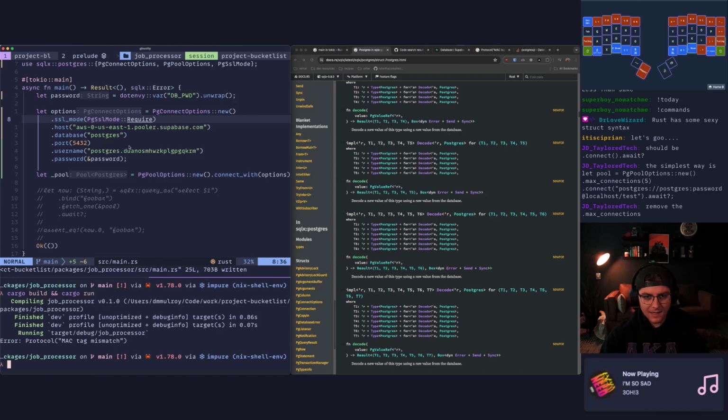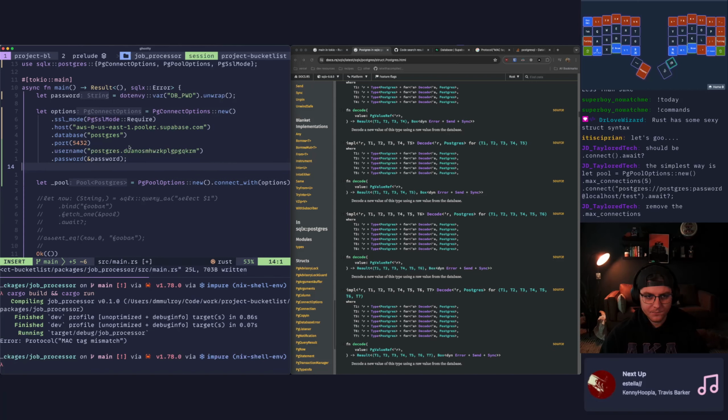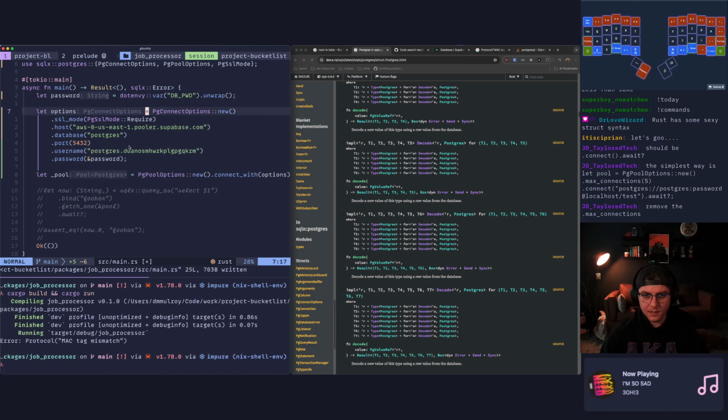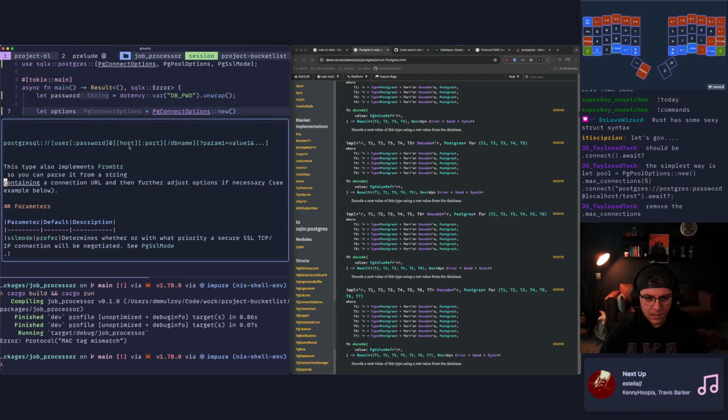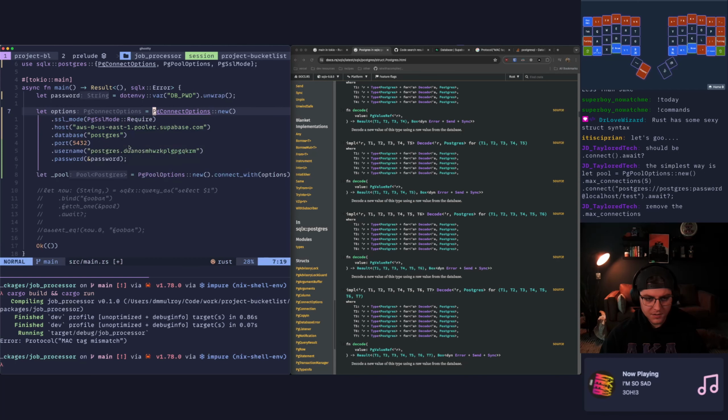Protocol MAC tag mismatch. I don't know what that means. Can I print this as a string? Does this implement, how can I see what traits that this thing has? I'm assuming I can debug print this, but I don't want to debug print it with the password.